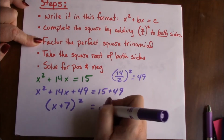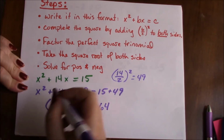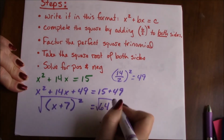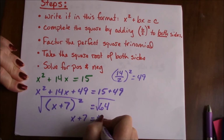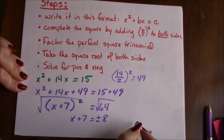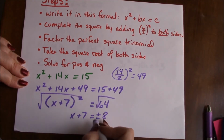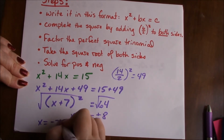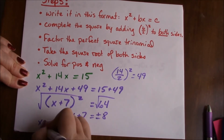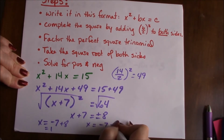49, 59, 64. And then we're going to take the square root of both sides. So x plus 7 equals plus or minus the square root of 64. And we're going to solve for both the positive and the negative. X equals negative 7 plus 8, which is 1, or x equals negative 7 minus 8, which is negative 15.